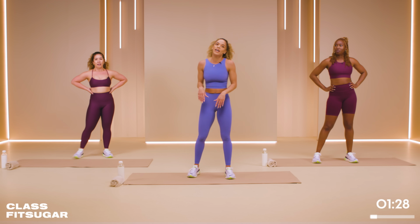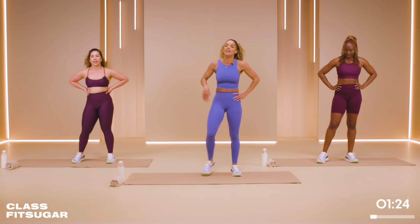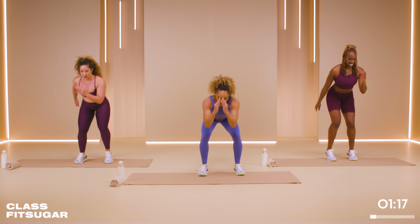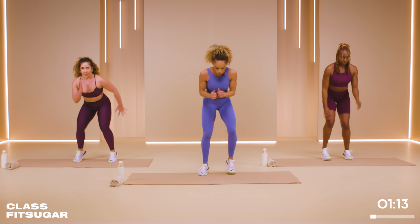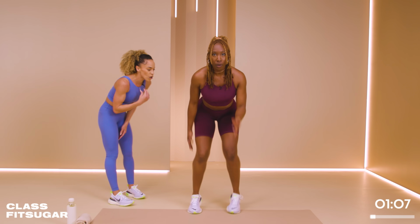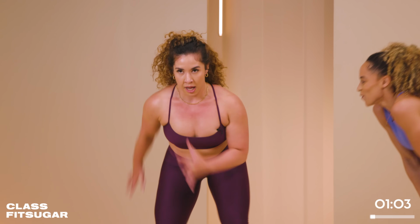Fast feet into squat jumps. Deep breath in, 2, 1, fast feet, fast. There it is. Squat, explode. Back into fast feet, right there. Squat, explode. Come on, fast, fast, fast. Explode up onto those toes, Michaela. Boom, there it is. Come on, Poofy, you're doing amazing.